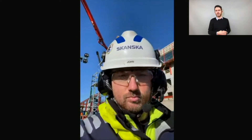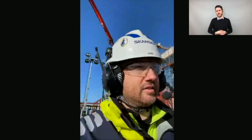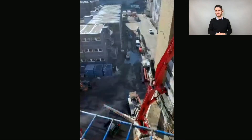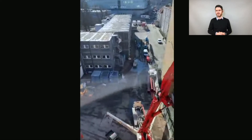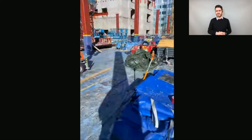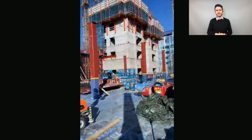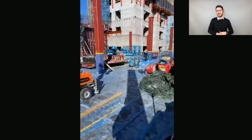How is it in general to work with the Maturix system on a job site like New Malmö Hospital? Yeah, it's proving really, really good. Because there are so many levels to the hospital, to get from floor to floor and back up onto the concrete slab every time anybody asks if you can strike the formwork or check the temperature gauge — I don't have to be running up and down back into the office every time. I can just check it on the phone directly and have an answer within 30 seconds. So it's proving very, very efficient and making our life a lot easier.